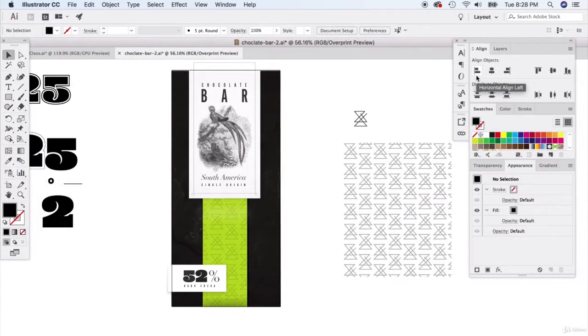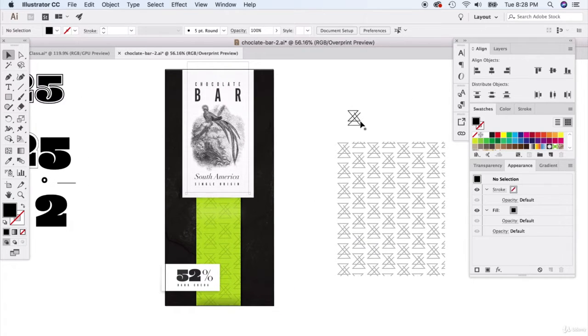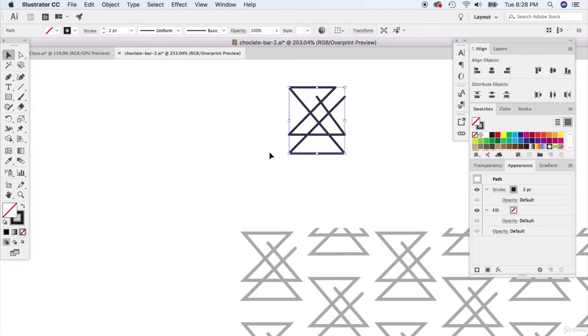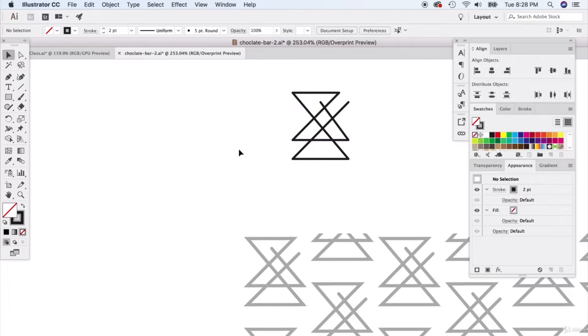So in keeping with the same theme with this next version, this is the Illustrator file where I have the finished chocolate bar design, and I have this repeated pattern. This is the original pattern shape. I'm going to go ahead and zoom in so you can see this. I developed it for the South American one, and I was inspired by more triangular patterns. So I'm going to do the same thing with the African.